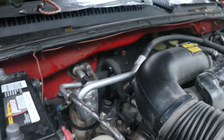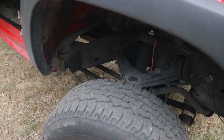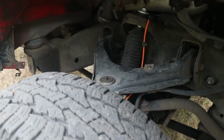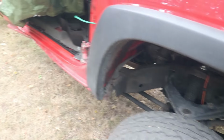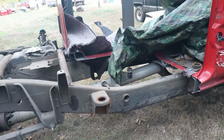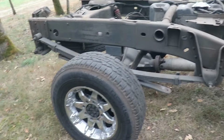I don't know if I showed this, but this thing has a 5-inch lift kit on it, brand new Bilstein shocks, and the front end was rebuilt before it was wrecked. I straightened out the frame. It did dent the bottom where I had a hook on it, so I'll have to fix that, but just cut, weld in a plate, make it stronger. It's a lot straighter, so it'll be really cool.